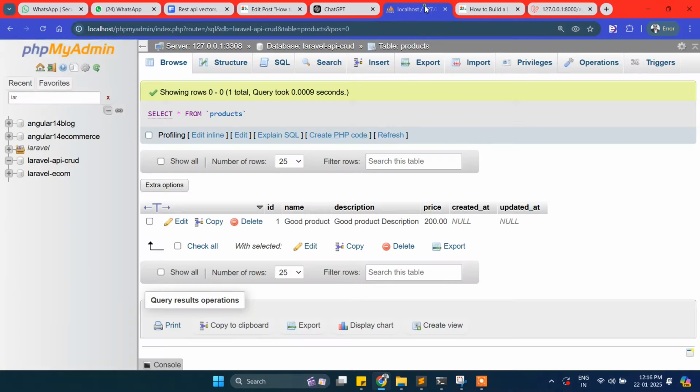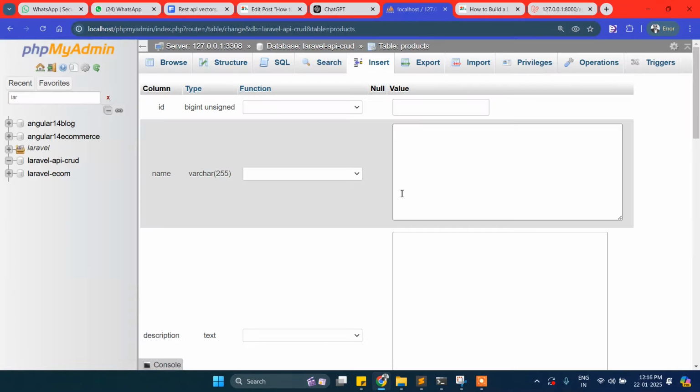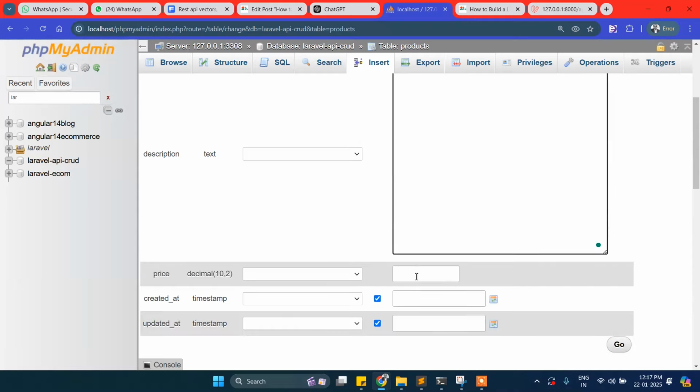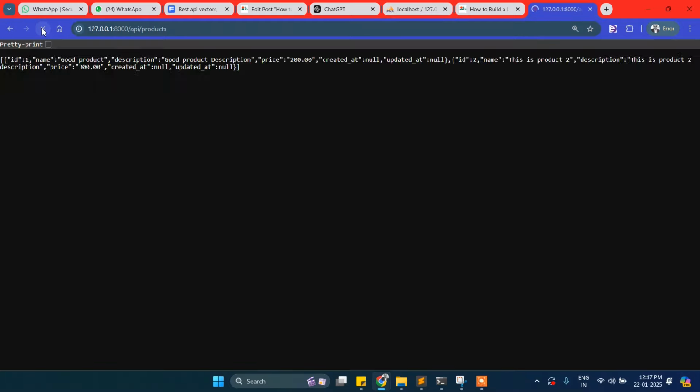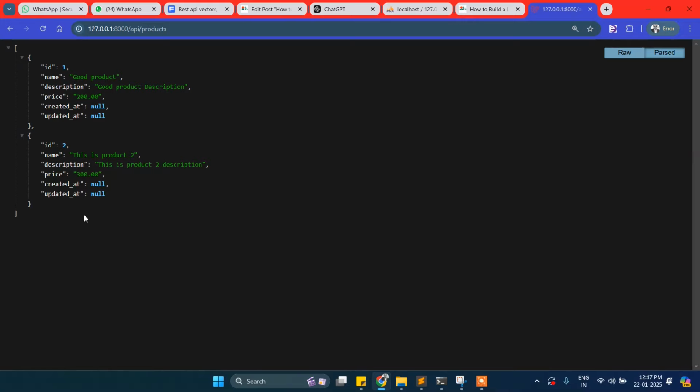Let's add one more product from here. Now if you check, you can see two products are displaying here.